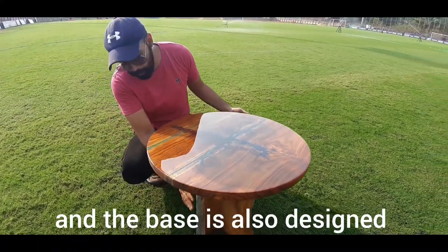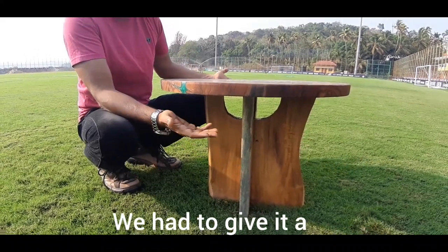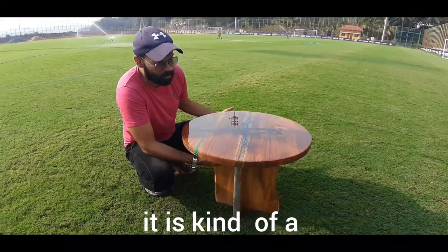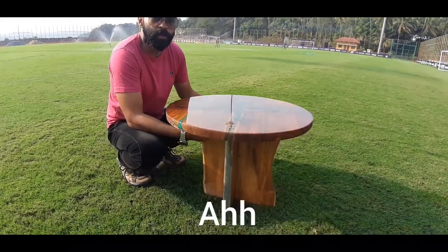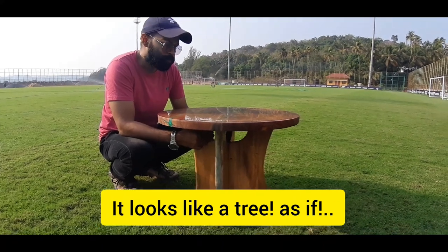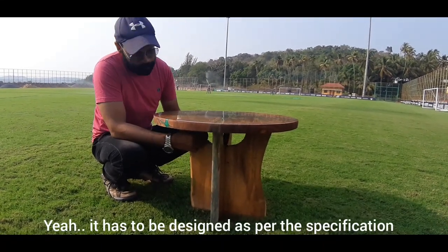And the base is also designed as per the specification. We had to give it a natural, wild look. It is a kind of root look, a very authentic, natural, rustic look. So it looks like a tree. Yeah, we designed it as per the specification.